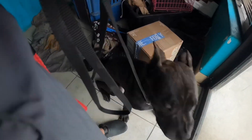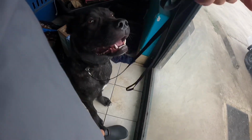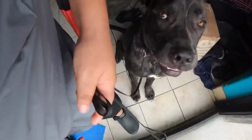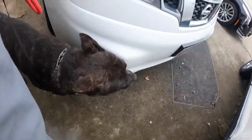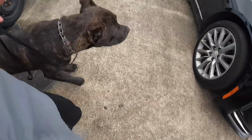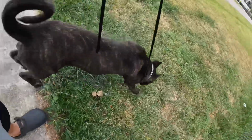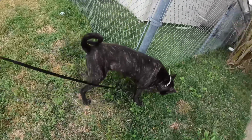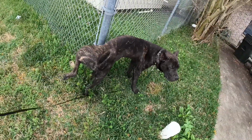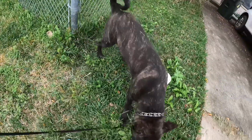Good. He seems to know something is up, okay? So there's a possibility he's going to be aggressive to his dad, but he seems to be whining a bunch. So good, I'm going to touch him so he understands. And I don't want anything from him. First, I'm going to let him sniff the vehicle, just so I can get a gauge, okay? I know, Bubba. Interesting, huh? Let's go take a sweet little piss, and then we're going to walk around and see what happens when he meets Dad. And I tell you the truth, I told Dad this off camera. I'm hoping for the worst reaction. I'm hoping for him to be aggressive, and then if I need to keep him longer, I will, and I will not charge him a fee if I feel that's best for the dog.